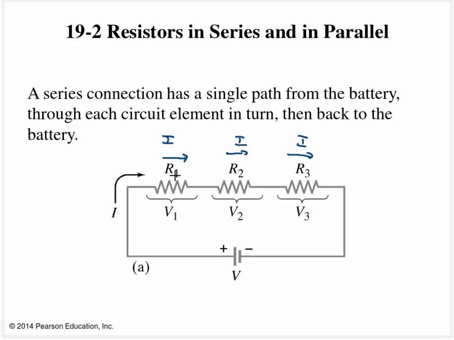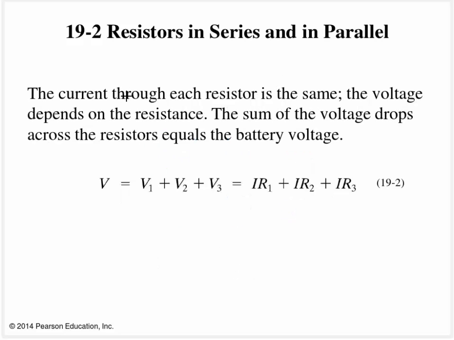Now these resistances may be different, and so what that means is I'm going to have different voltage drops across this resistor, where I can calculate this voltage to be equal to the current multiplied by its resistance. This one may be a different resistance. The current's going to be the same, so it might have a different voltage drop, and the same right here. Now, the important concept for resistors in series is that the current is going to be the same through each resistor, so keep that in mind.